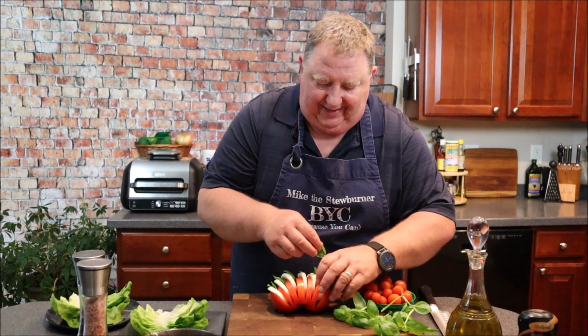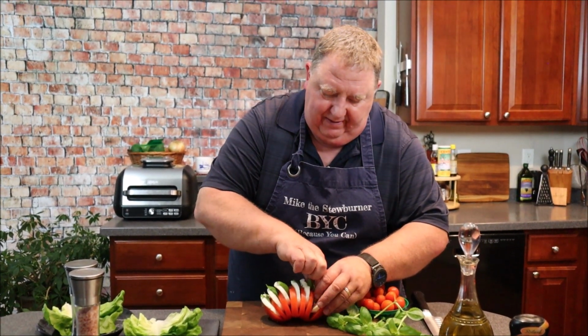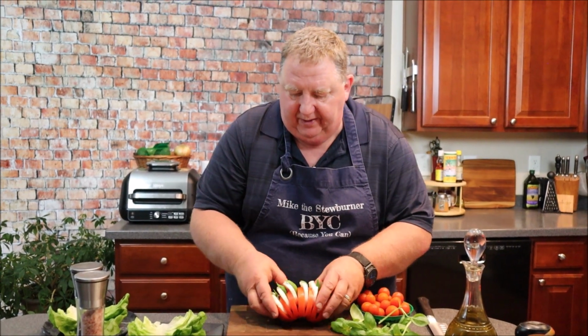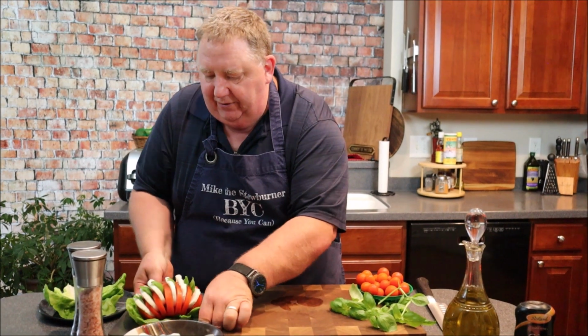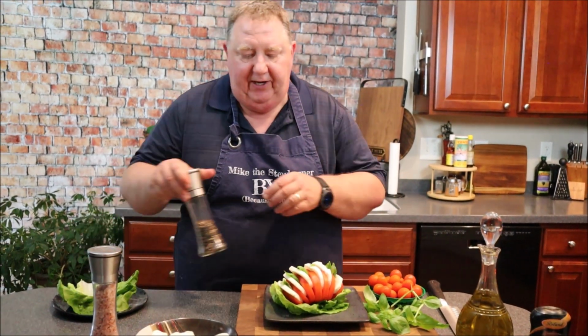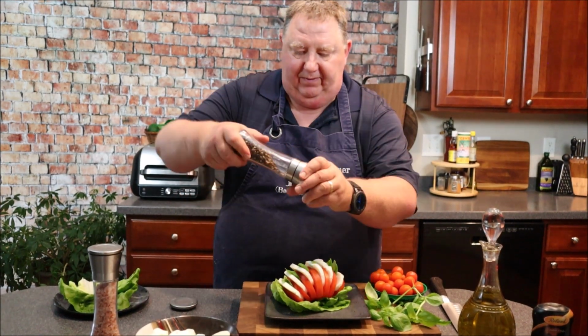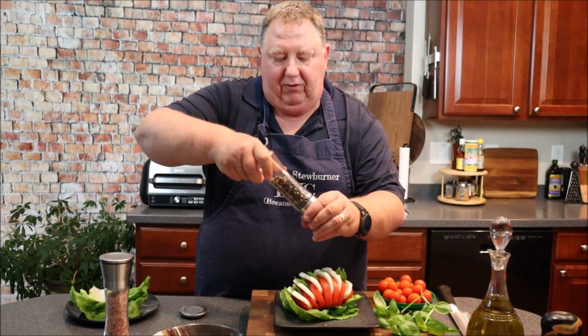Smells so good, fresh basil. I don't think too much comes close to it. Fresh rosemary's right up there. There we go. I'm going to go ahead and put this on my little plate here. Hit it with a little bit of salt and pepper. This is important too. You gotta have some nice fresh cracked pepper.